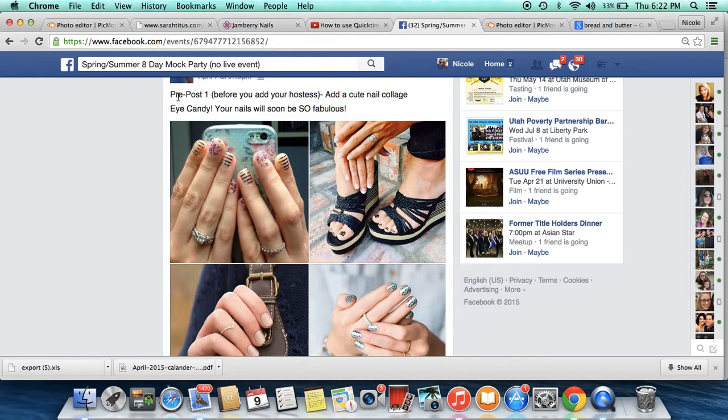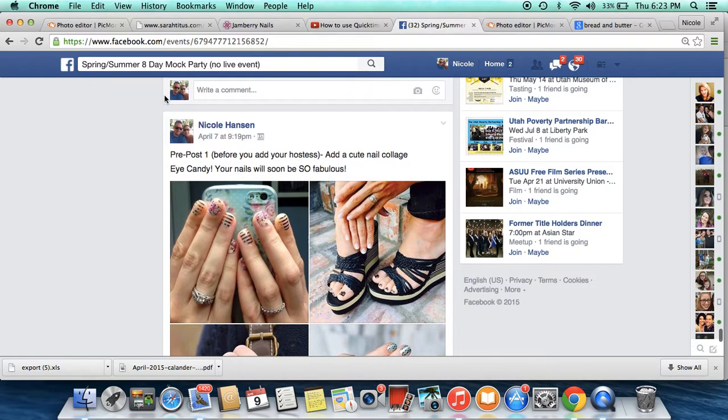In order for you guys to kind of follow along, I have labeled all of the posts right here. This is pre-party post 1, so that if somebody accidentally comments on our mock party and training, you guys can follow these in order. This is going to show you, without any comments, any interaction, participation from a hostess or the customers, what this party should look like.